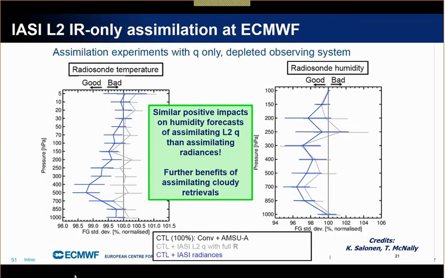And there haven't been much assimilation of level 2 products that resulted in such results. Okay, and at ECMWF, same principle, only we realized that the assimilation of humidity and temperature was problematic. So in the first study, we ended up assimilating only the humidity.